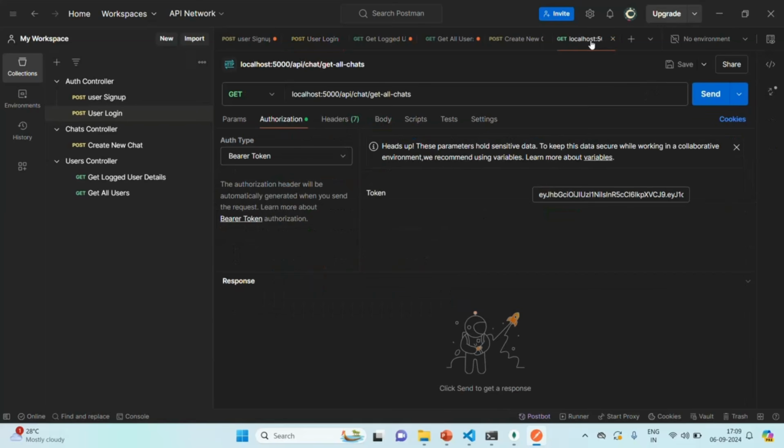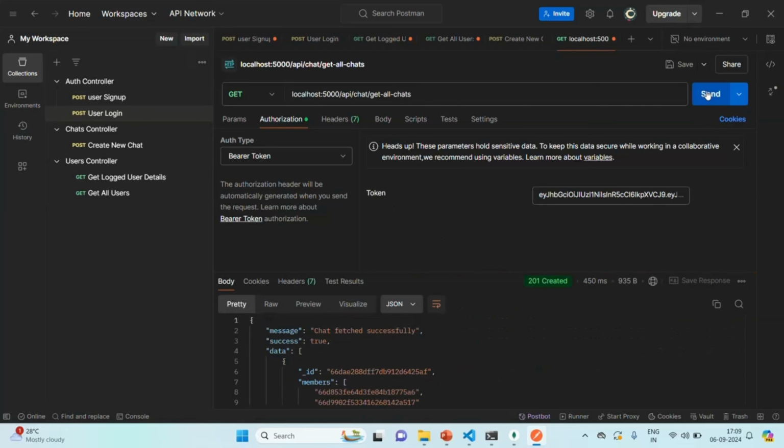So now this request here, it should fetch us all the chats which contain John's user ID in it. Basically it should return us all the chats between John and other users. In our case, we have two chats which John has started. He has started one chat with Mark and one chat with Mary. So those two chat objects should be returned, and we should see that in the response body. Let's send the request and let's see if that's the case.